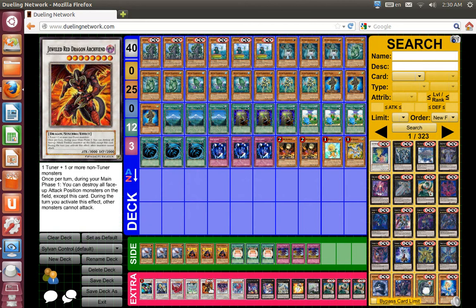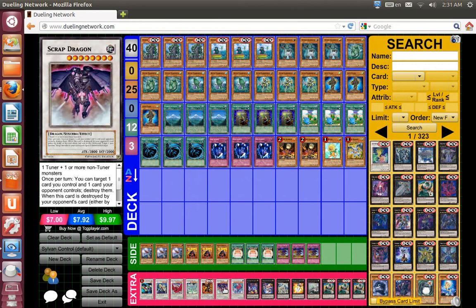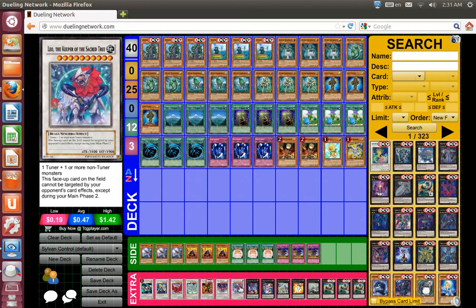Jewel Red Dragon, just because he's a 3000 beast stick, and he has an awesome effect that helps get rid of anything that's too powerful to run over, or in case my opponent just swarmed the field, I can get rid of them with Jewel Red Dragon, obviously. Scrap Dragon, like I said, works with the Breeze Dandelion combo, and it's just a good card. It allows me to constantly get rid of anything that's an issue, mainly back row.